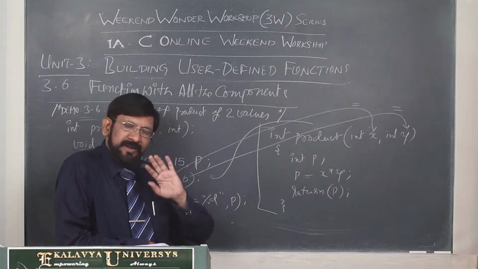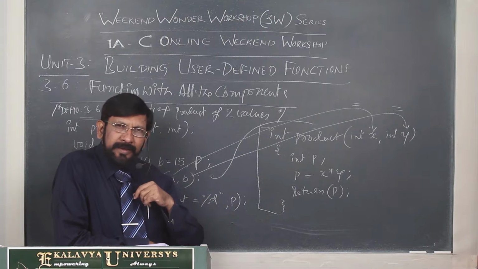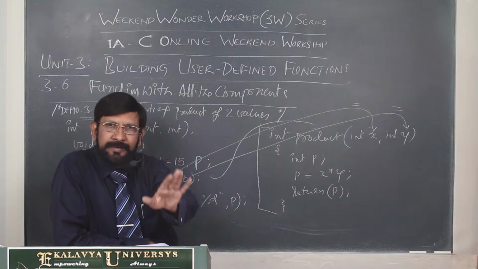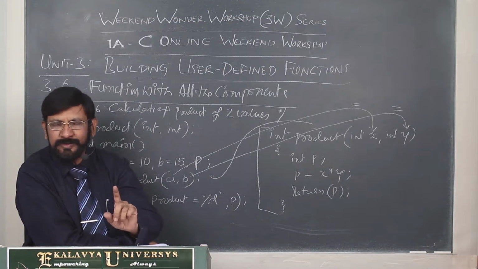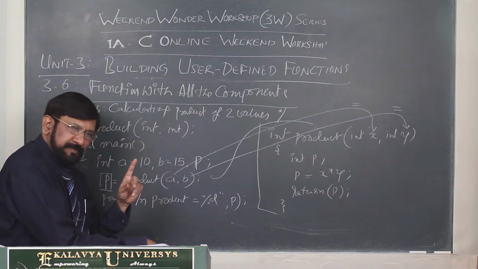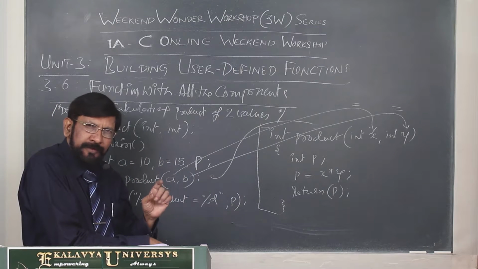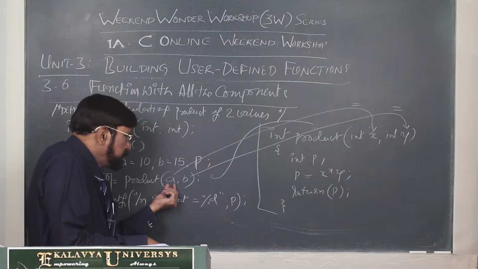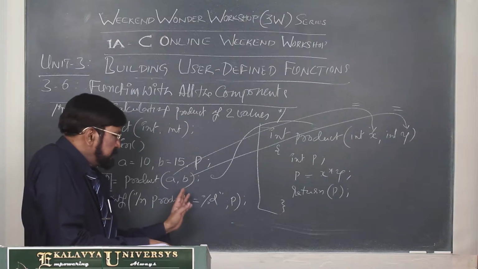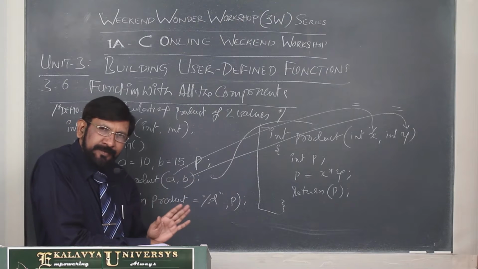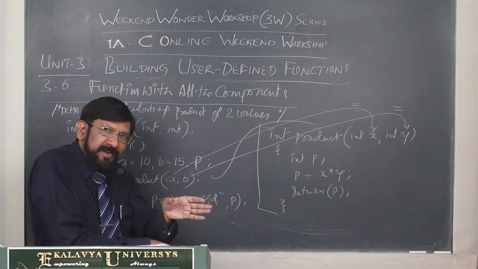A and x are not the same. My height and your height are the same, but we are not the same. Understand that point, always remember. Yes, this is a very sensitive point. A's value is copied into x. That's why A's and x's values are one and the same, but A and x are not the same.